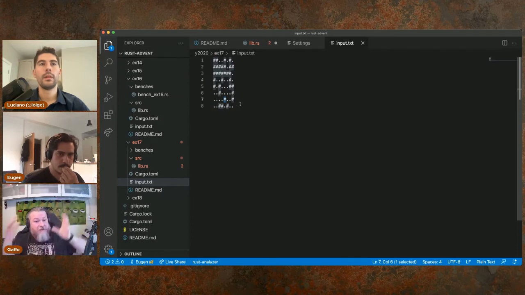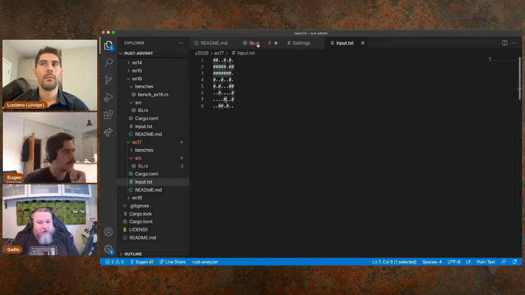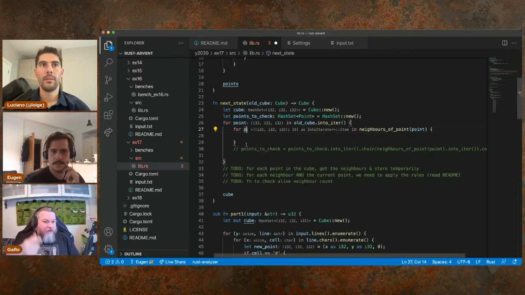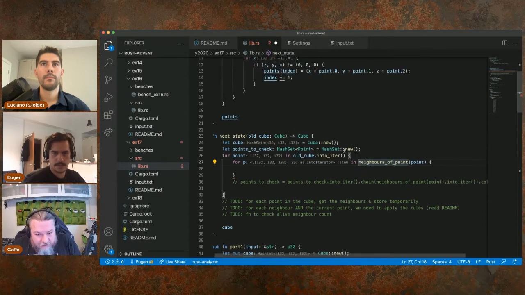So it's useless to waste time checking that specific point. Think of this in a 3D space. In a 2D game of life, you can invest some time even in cells that are obviously not going to become alive. In a 3D space, the numbers are rising because of the third dimension, so not taking into account cells that will never change is better. And we are putting everything in a set because a cell is a neighbor of multiple active cells, so we don't want to compute the same cell 6 times. So now point to check dot insert p.